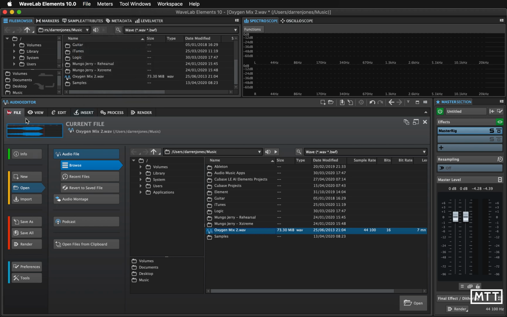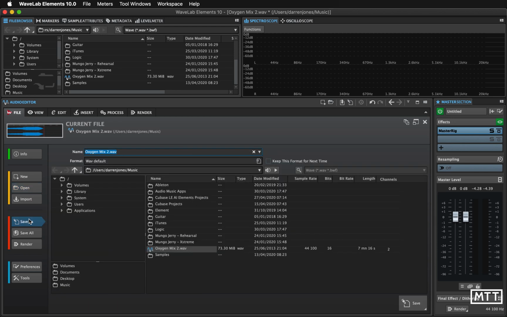Or you can do it in this file here. It's a bit strange having the two different ways available. So this for me is one of the slightly more confusing elements of Wavelab Elements. No pun intended there, sorry. And that's the format. If you don't want to change it, it's fine.